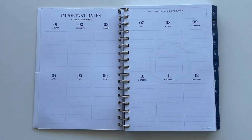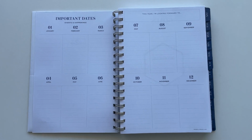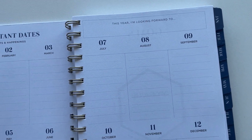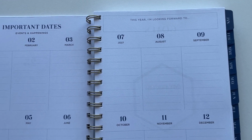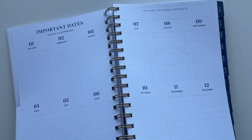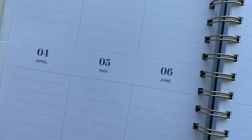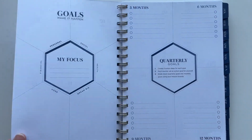So first up, we have the important dates, which is quite a generic 2-page spread. The line spacing is quite wide, which thankfully does not continue throughout the planner. It gets smaller. I will measure the line spacing for all the pages and have that in the blog post that'll be linked down below as well. So 2-page important dates. I'm hoping that you can see the colors well. My lighting's a bit funny today, but it's navy blue and then black, and that continues throughout the whole planner.